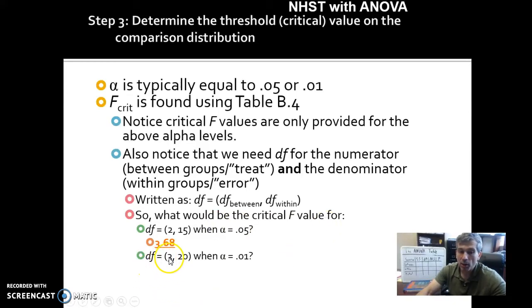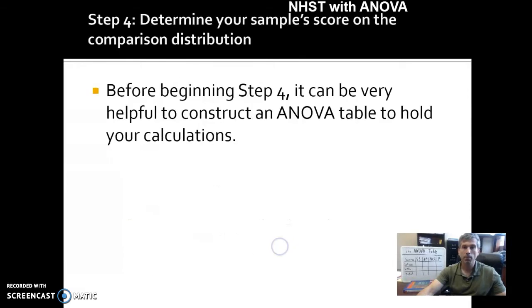Same thing here. Here we have slightly different degrees of freedom, different alpha level. We can look that up and find, okay, now we need an F ratio of 4.94 or higher to be in that region of rejection. A little harder to do in that case. Again, we can look at these degrees of freedom and find there are 4 groups, 3 plus 1. We can add that to our degrees of freedom within and say, hey, we have 24 people in the entire study. But that's step 3, and again, on something graded, you're just going to be copying down a number that I'm going to give you.